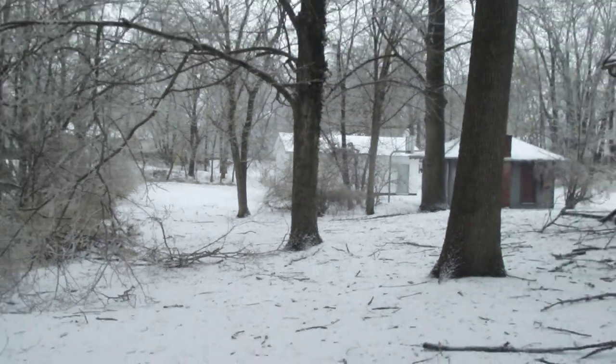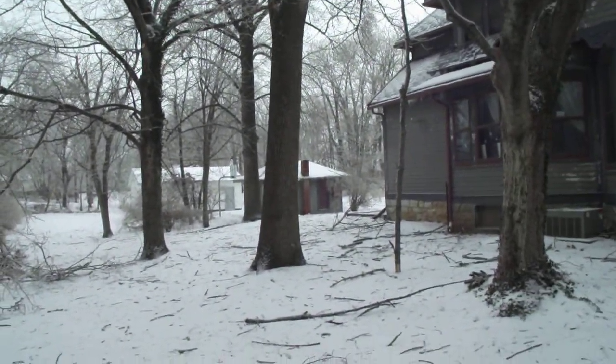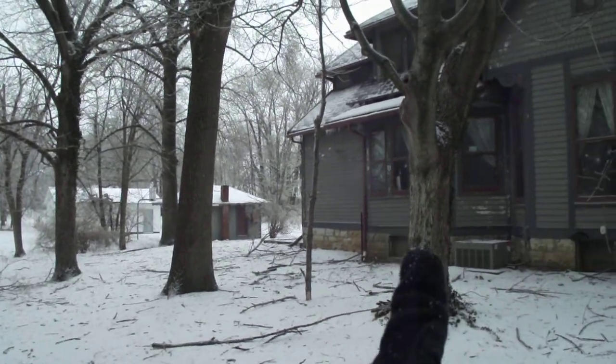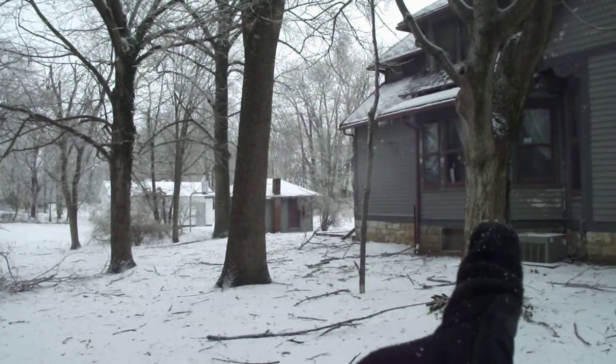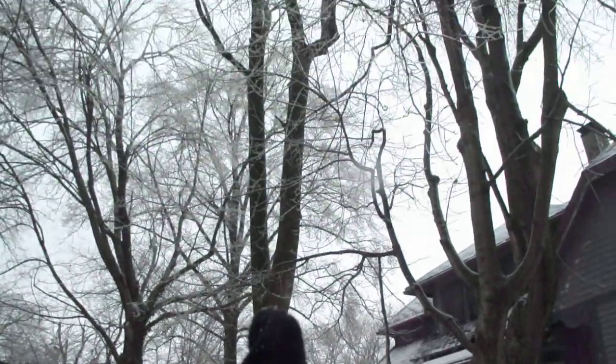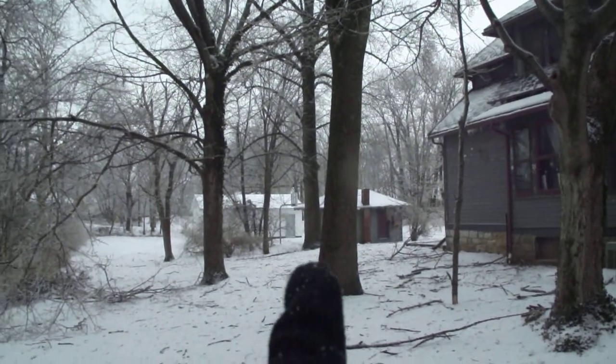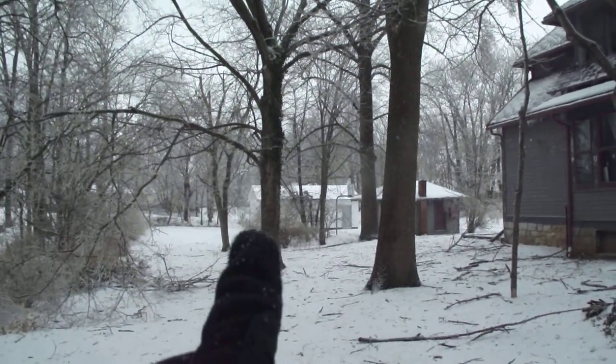And let me show you something else. This is probably the freakiest thing. We have these 3 huge trees in the side yard here. One, that's a hard maple. Here is an ash, which is kind of scary to us because it's really big and it's dying. So we have big honking limbs coming off of it. And this is another hard maple.